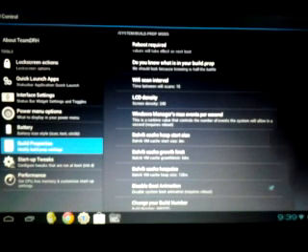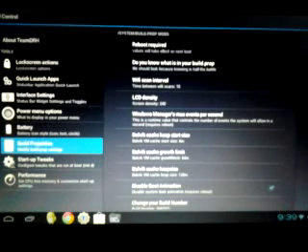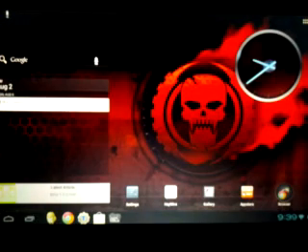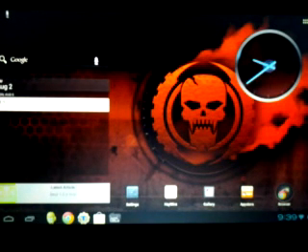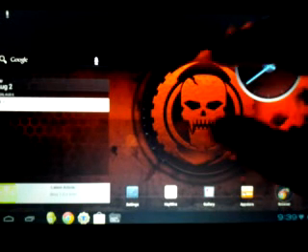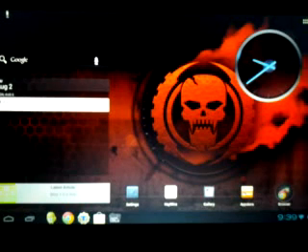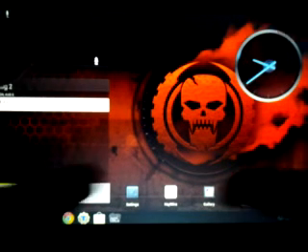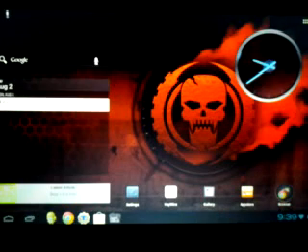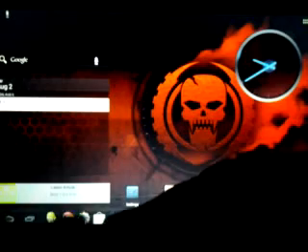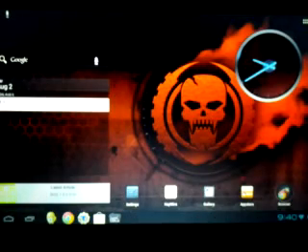Now you would have to reboot for the value to take effect. I'm not going to do it now, but just so you get the point. When you boot back up under the new LCD density of 240, you'll have a blown up screen. The icons will be bigger, widgets will be bigger. Some of them will be cropped out of the home screen entirely because it's kind of like a zoomed in version of your home screen. You might not be able to access the app drawer, or your taskbar or the quick launch apps might not be available. At least mine weren't.